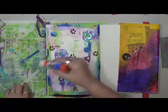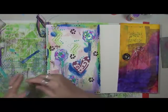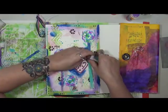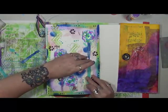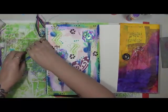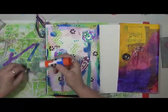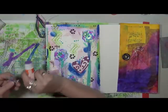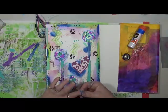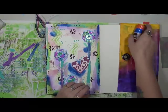Let's take this one. We'll make these go all the way down. Look at that. Cool beans. Take some purple and put it at the end here. So I'm just incorporating old book text into this page. You know, is it perfect? No, that's all right. I don't need it to be.